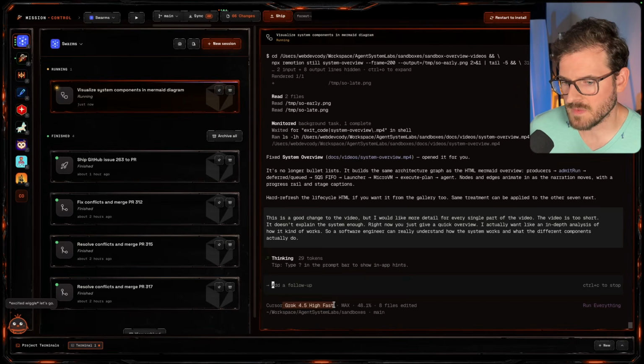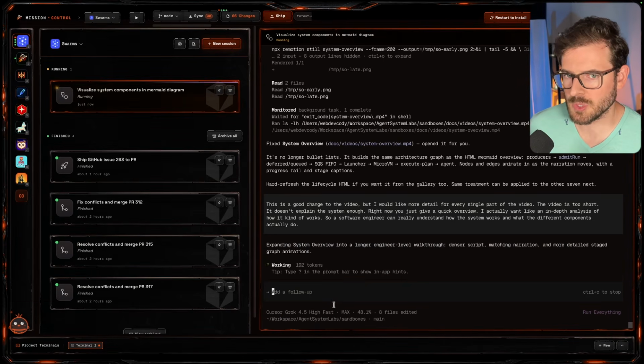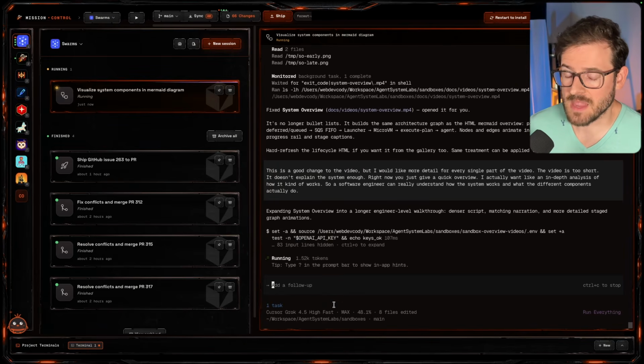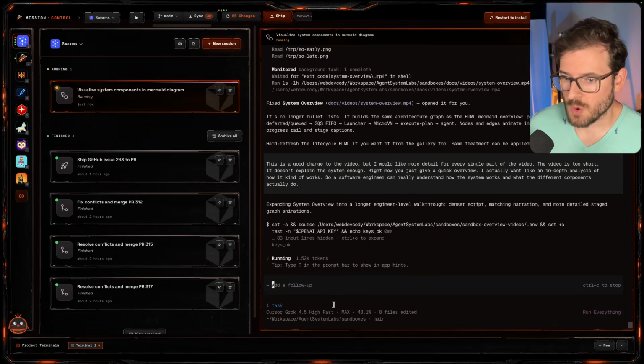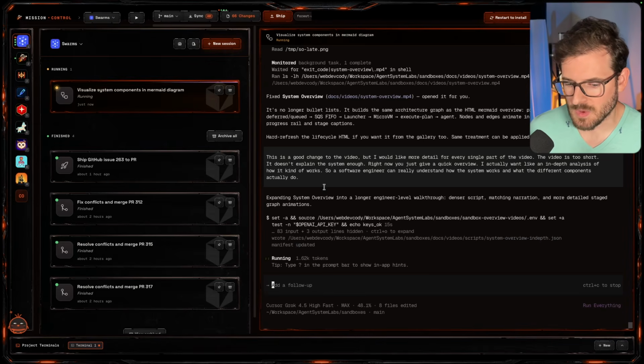And again, I'm using Grok 4.5. If you use Fable, it's going to produce a much better video. But I do think I'm at my Fable max for today. I have to wait like 2 days for that to get renewed. But the better the model you're using, the better the animations are going to be, and the better the coordination between 11 Labs and the video is going to be. You could probably even prompt this to use 11 Labs to get timestamps of when the voiceover is being spoken, and that can sync it up a little bit better. So that's going to be something we add in again.